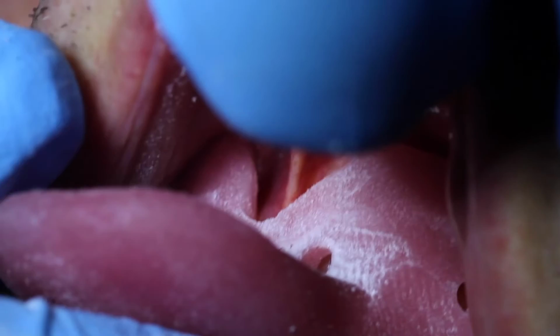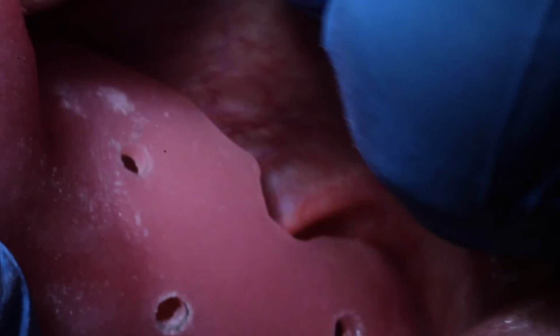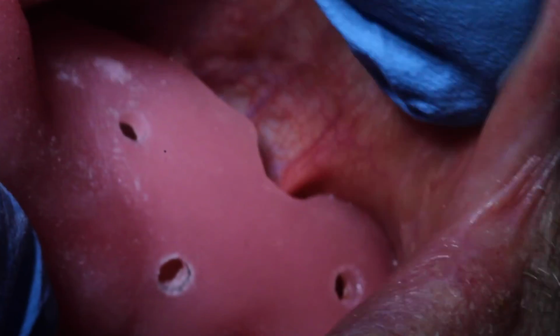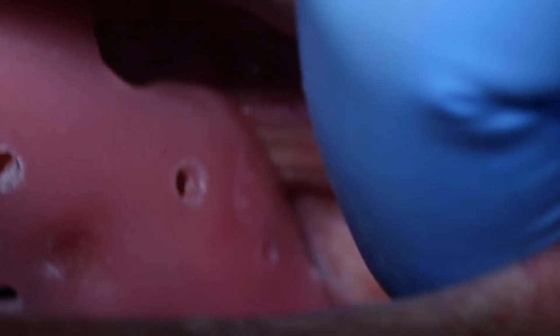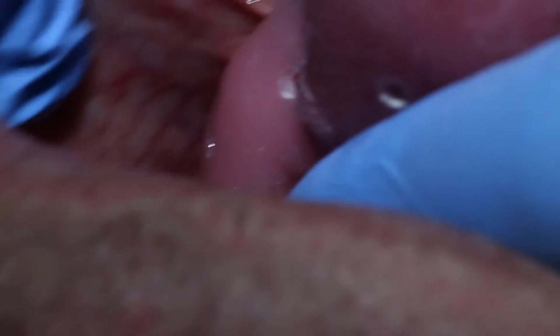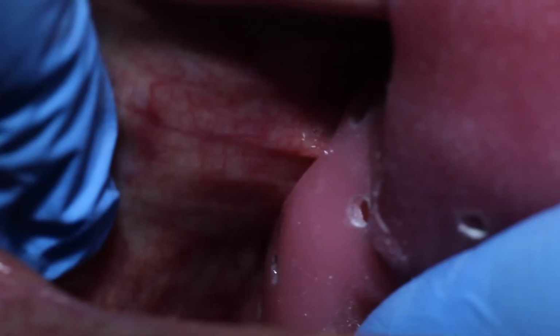I'm going to go to the side here. That one's good too. That tissue looks like it can move around freely without that tray pinching. And here, let's look at a couple more sites. Now I'm looking at the distal aspect, so all the way in the back. That looks pretty good. It's not pushing my tray out of the way.